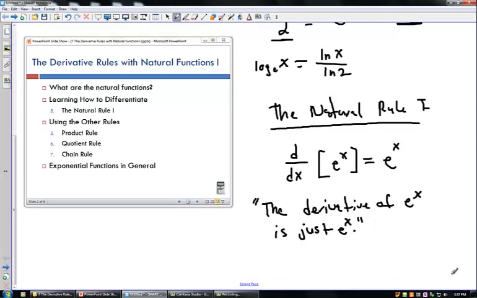And I just noticed on that paper that's not written down. So you can add this to the handout I gave you. The derivative of e to the x is just e to the x. And so we want to use these rules. So let's take a look at an example on here.